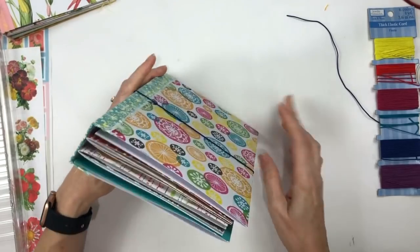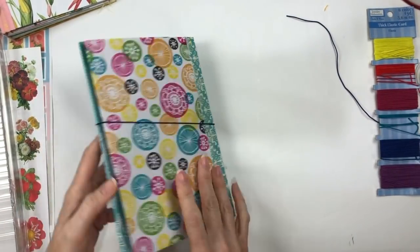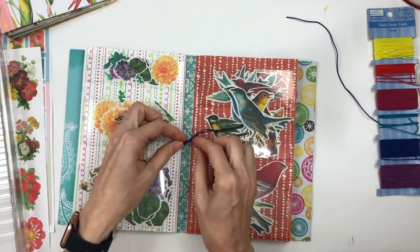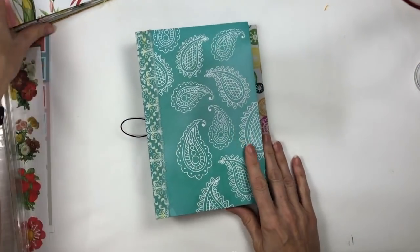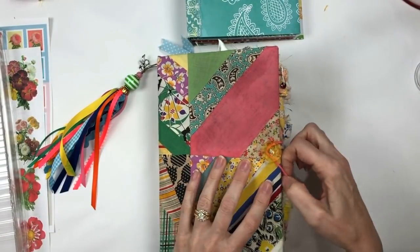Yeah, I like that too, because that stays closed. There, that works good. And then if it's too loose or too tight, I can just loosen this knot and fix it. So with my little ephemera folios, I was thinking, oh, I need some stuff. So now we're going to switch to a journal with me.